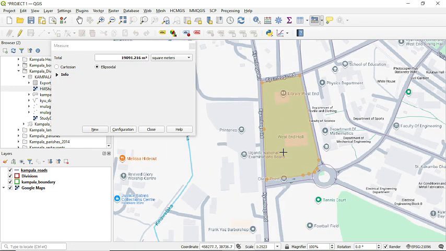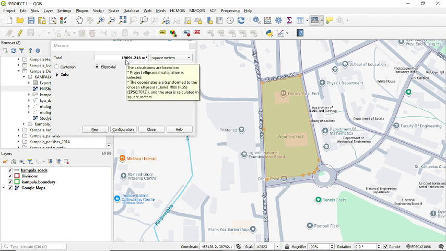So you can see that that's the West End Hall grounds. These are the square meters I'm having: 19,091.216 square meters. So that's it.